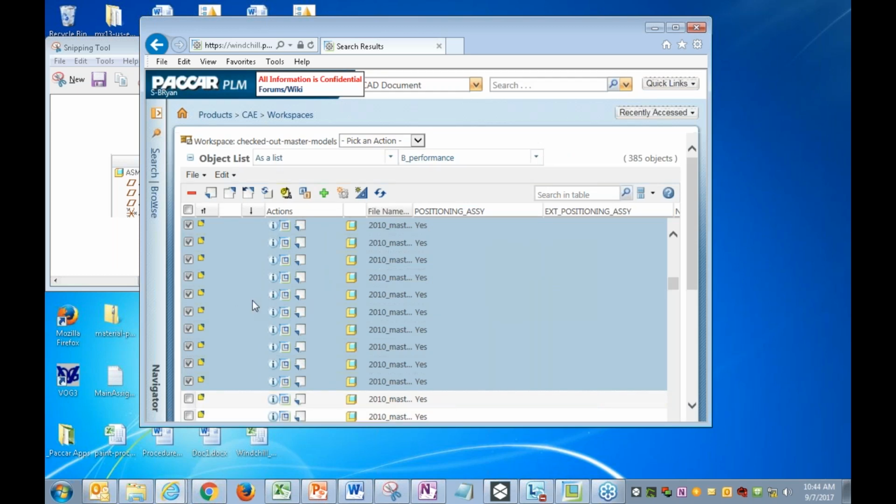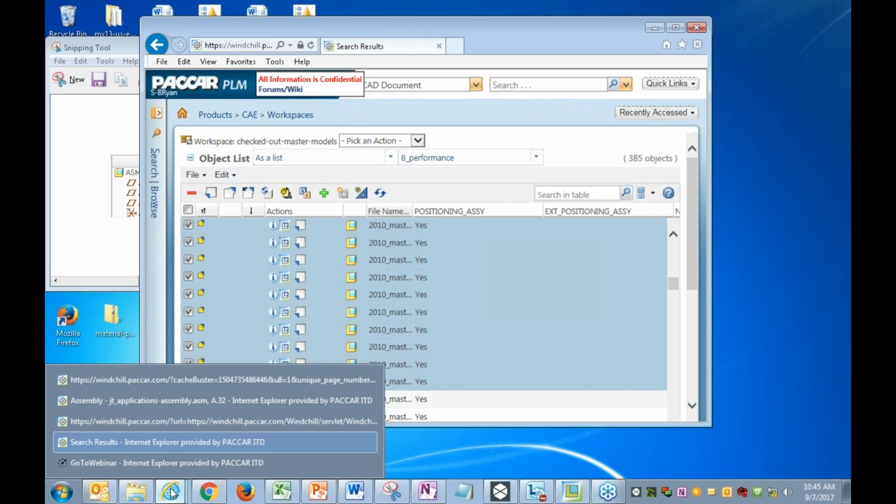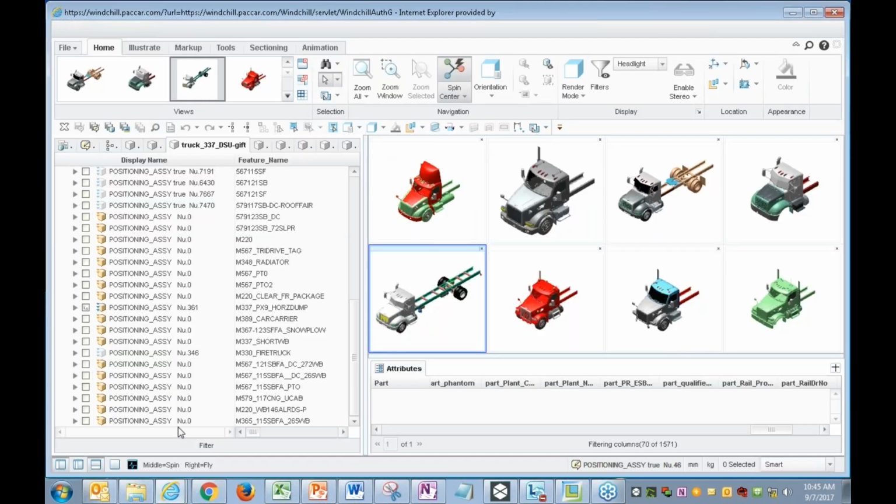So that's my tip and trick for being able to edit attributes from your workspace, and then also the check-in workflow from Creo Parametric. What I want to do now is actually go into Creo View and show you all the functionality that's enabled from what we have from these positioning assemblies. And the demo will be mostly in Creo View here.